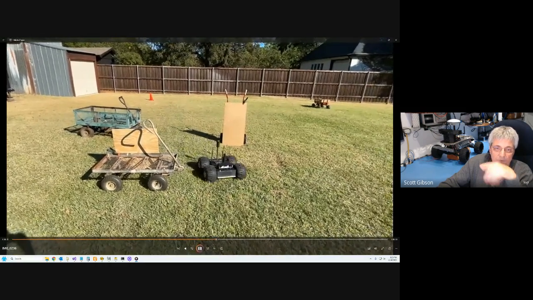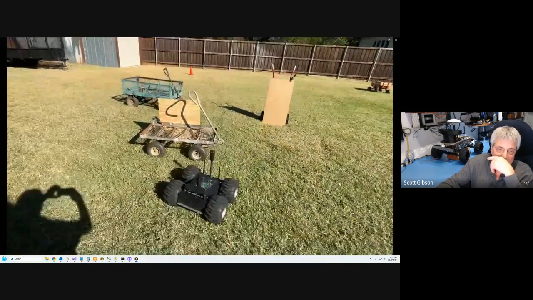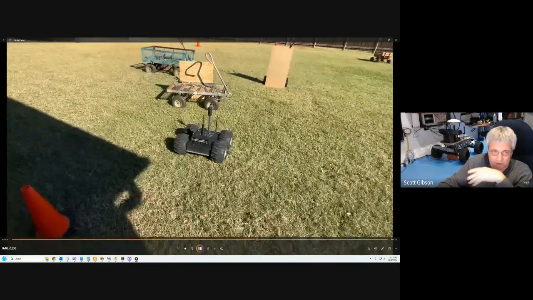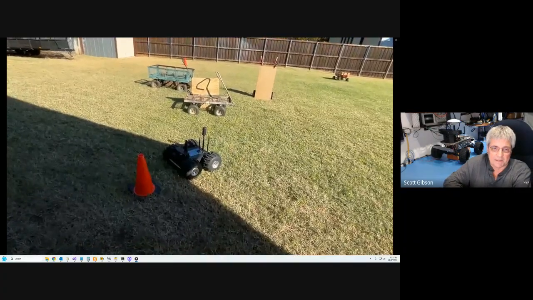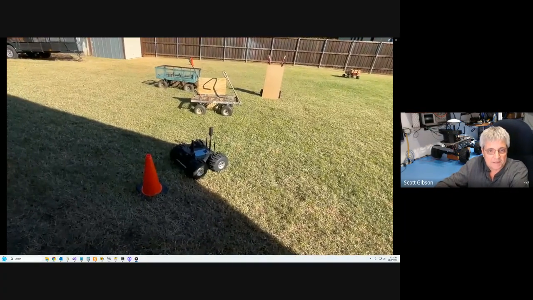I also want to get the obstacle avoidance a little smoother, where it pauses and turns, pauses and turns. I'd like to see that smoother, but I think that's an improvement for maybe next year.